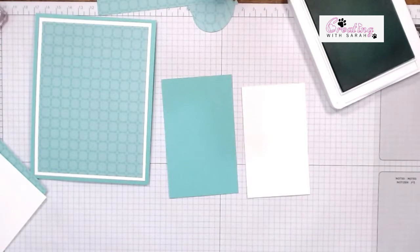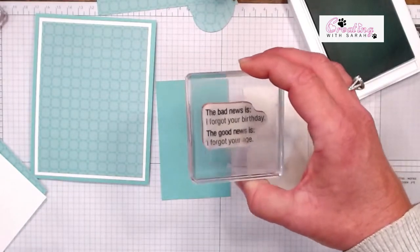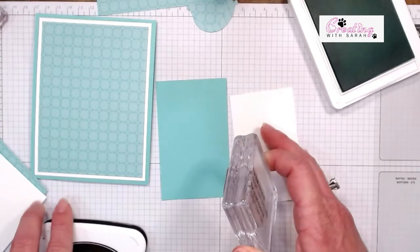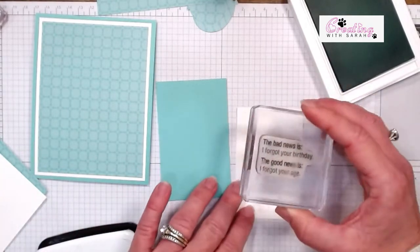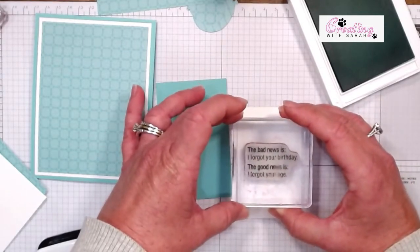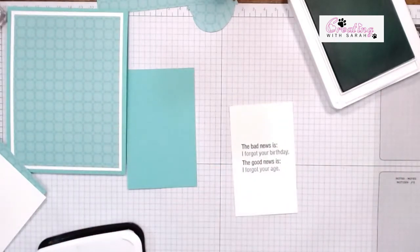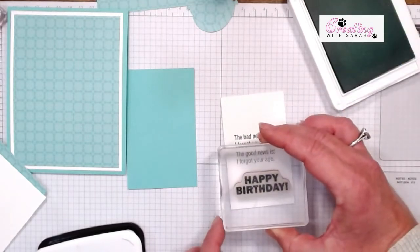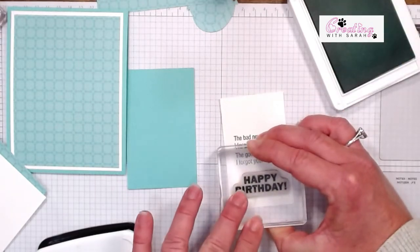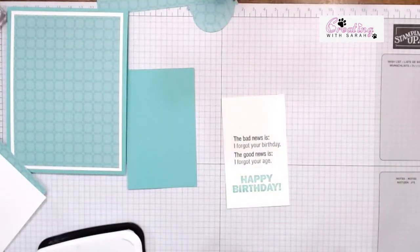So the first one I'm going to do is, let's see, the bad news is I forgot your birthday. The good news is I forgot your age. I'm going to stamp this one in our Mementos. And then I'm going to stamp the birthday in the Coastal Cabana. So I'm going to stamp this right in the center. There we go. And then I'm going to stamp the happy birthday in Coastal Cabana. And I'm just going to stamp this right at the bottom. There we go.